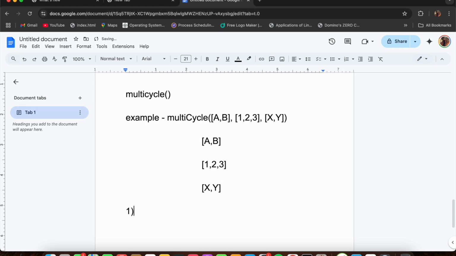So here I'm going to say first we need two indexes, that is your array index. So this would basically keep track of which array are we currently cycling through.